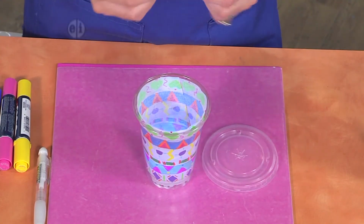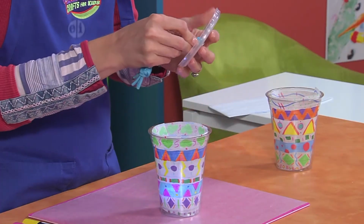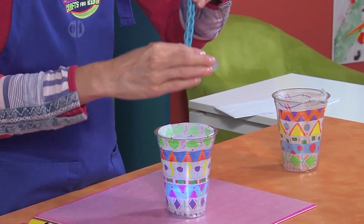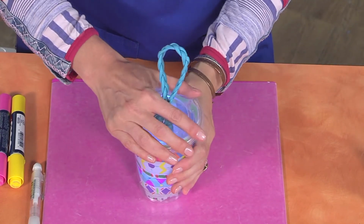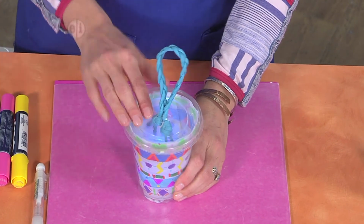Now, this is the fun part. You're going to take your braided piece, fold it in half, and then poke it right from the inside of the cup out where a straw would go. And now it can't come out. And then, so easy, we're just going to put the lid on the cup.